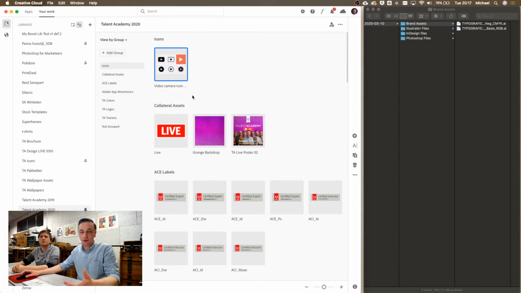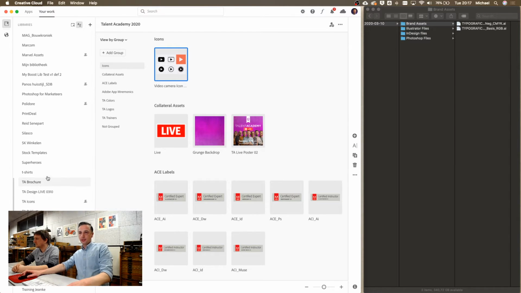And this way your whole library is neatly ordered the way you like it to be ordered, okay? Always keep everything tidy. The same goes for naming your assets, but we'll have a look at that in a few minutes when we start adding stuff from InDesign, Photoshop, and Illustrator.